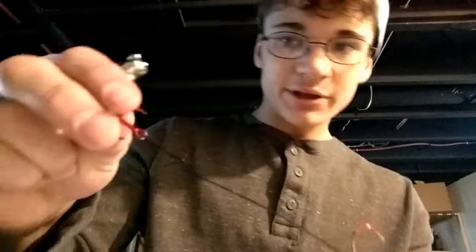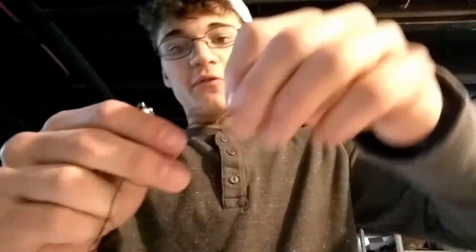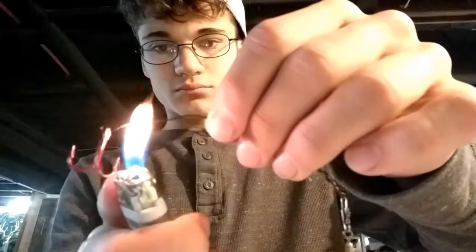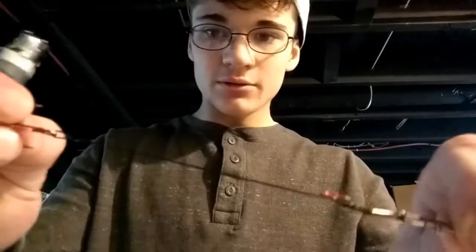Your fifth and final step is to take your lighter and burn it right where you bent it around the hook, and burn it right where you bent it by the treble hook. The reason you burn it is because when it melts it sticks and then it's ten times harder to pull apart — just melt it a tiny bit. Be careful not to touch it right away because it's pretty hot. Do the same by the treble hook end and pull it tight so it sticks better.